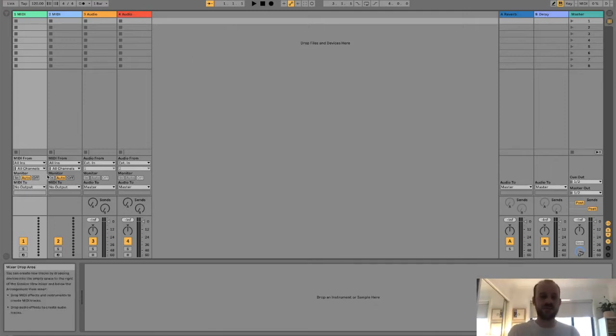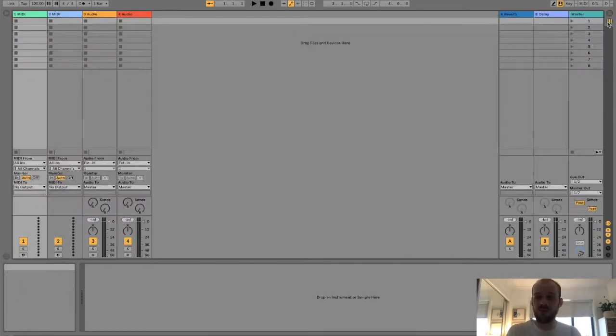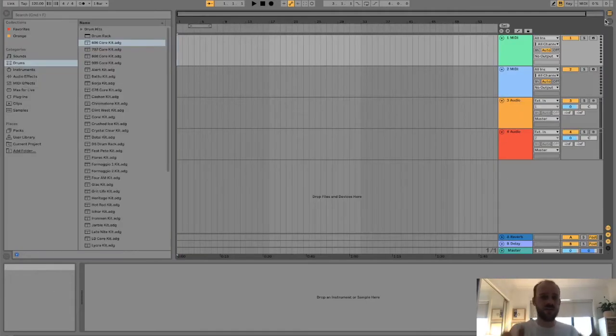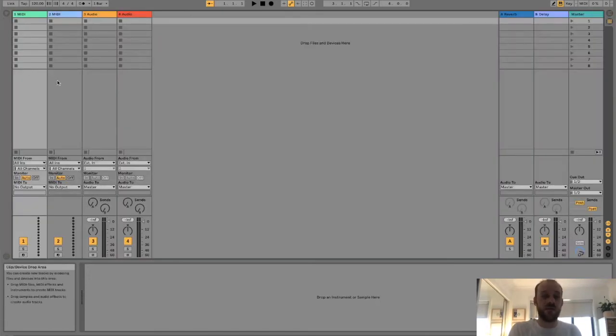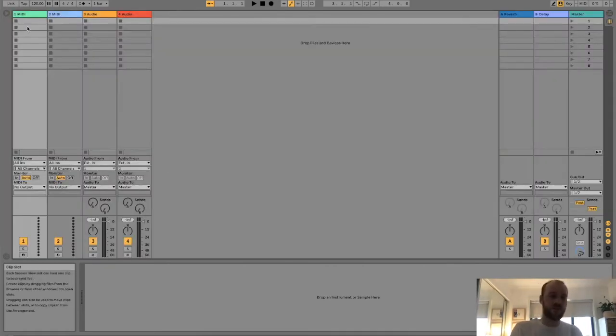Now there are two views to note within Ableton: session view and arrangement view. They both have different benefits depending on what you need to use them for, and they correspond with each other. So as you record from one into the other, everything will be there. For the sake of this course, I'll be using predominantly the session view, and then in future episodes I will go into the arrangement view to start arranging compositions and writing structures of music. But for the very start, we're just going to go into session view.